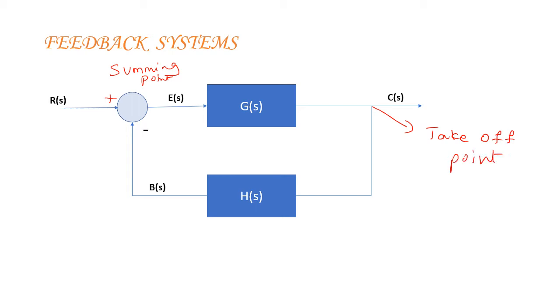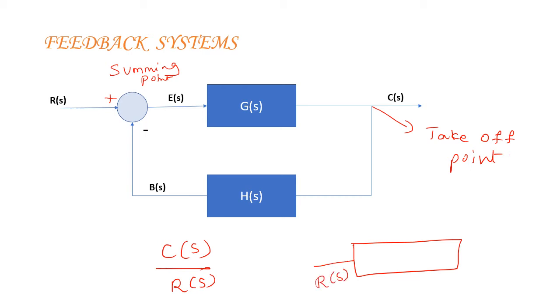So now what we do is we try to obtain the closed loop transfer function. This is a closed loop system. We try to obtain the closed loop transfer function, which is C of S by R of S. And we can represent it in terms of a single block, which is having output C of S and input R of S. So instead of representing it as two different blocks having gain G of S and H of S, we can represent it in terms of a single block with output C of S and input R of S. So how do we obtain it? So let us derive.